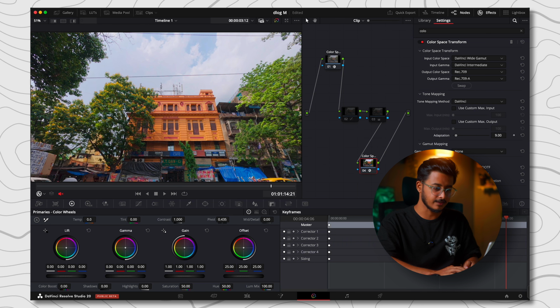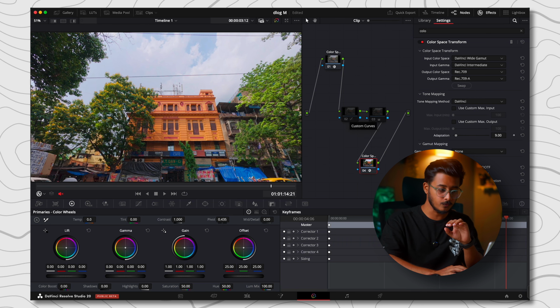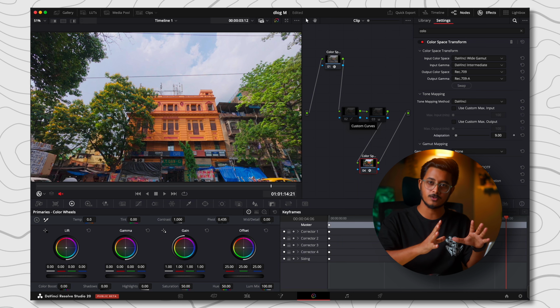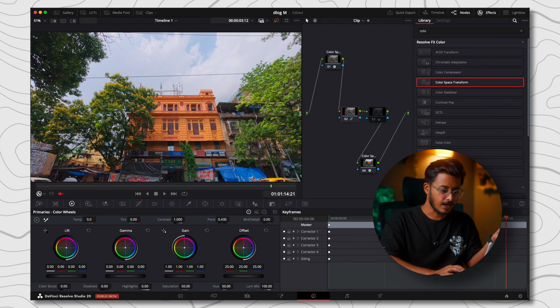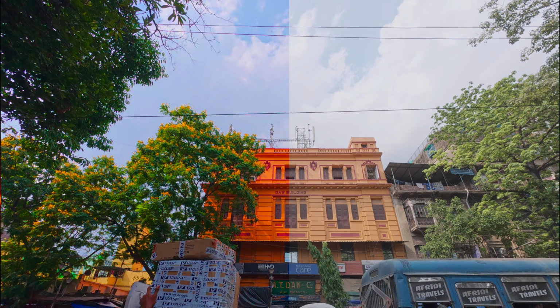Yeah, simple as that. And now what we are going to do is all the adjustments, all the color settings, everything in between these two nodes. So like I have added a simple curve, I have added a simple saturation. I mean, see, if you color grade the footage the right way, the D-Log M footage looks beautiful. Just see the shadows, the highlights, all the sky, everything is perfectly balanced. It was shot in auto mode without ND filter with this tiny camera.